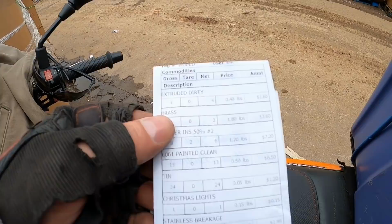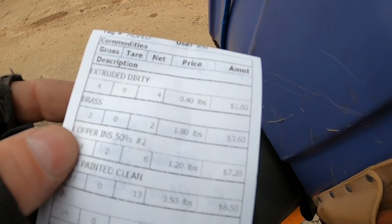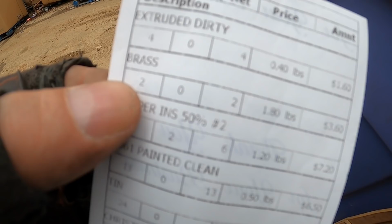All right, now I can actually see this receipt a little better. 4 pounds extruded aluminum, dirty, 40 cents a pound, $1.60. I think that was for that Mizuno softball bat, which was a composite plastic bat. That tricked me. I don't know if I ever brought a plastic bat into the scrapyard before.